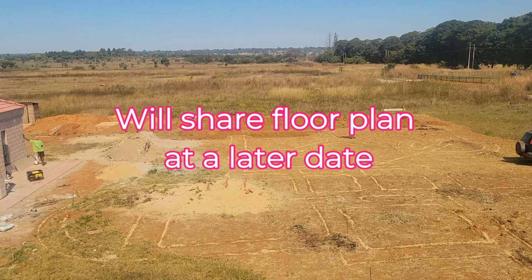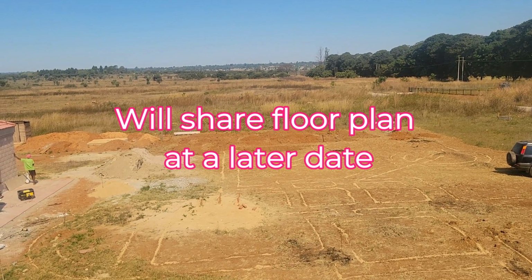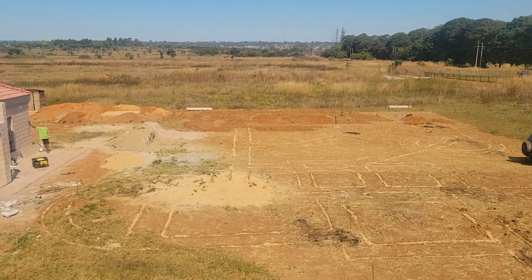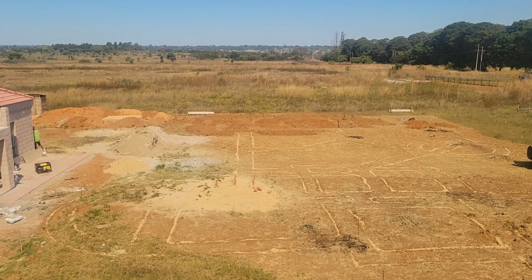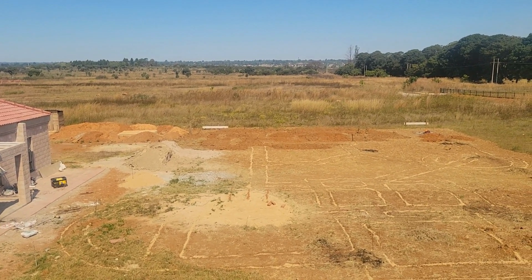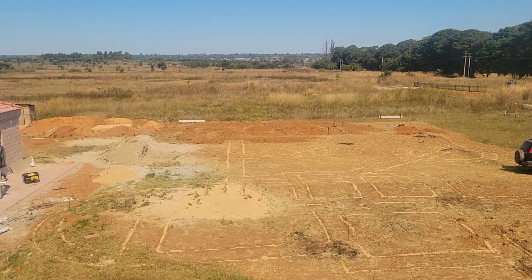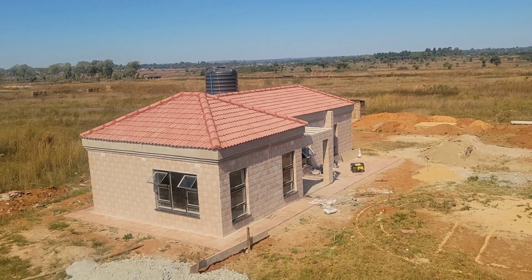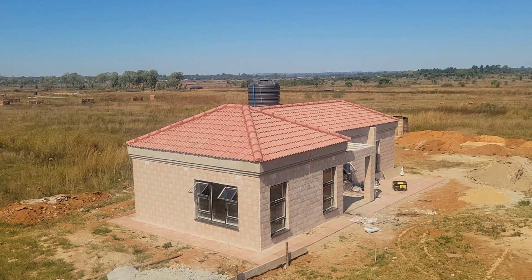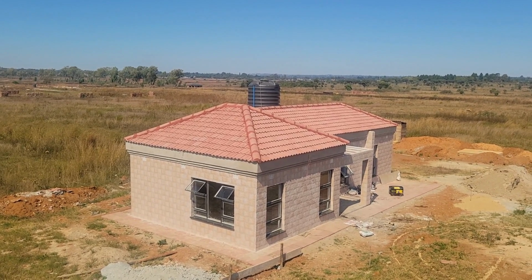As you can see, it is very stylish, it's very complicated, but as you see, we have done the markings for each and every area of the house, and now all that we're just doing is the excavating. We're manually excavating the land, and we're hoping that in the next week or so we would have completed the digging of the foundation of this house. But that does not mean that we have finished the cottage. The cottage is still a work in progress, and we are hoping that in the next month or so we would have completed most of the works.